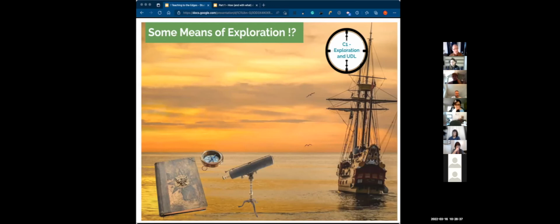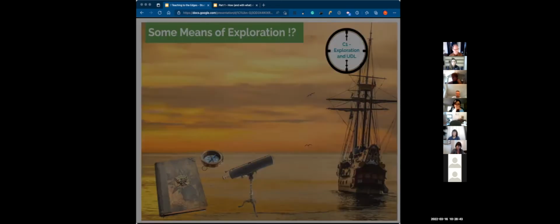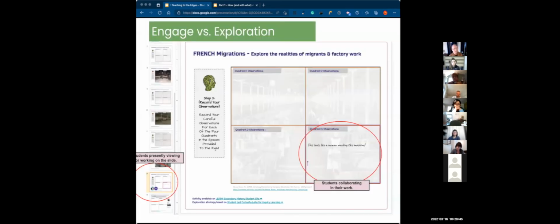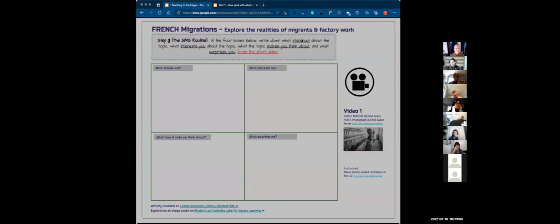That's really about competency one, which is getting an idea of what happened in the time period in general. This is an example of a tool that uses images, but it goes a little deeper. It asks them to examine different parts of the image to really sink into the image, and it gives students choice. So I wanted to show you this. It's in one of the sections of the site on French migrations as an example of both choice and delving deeper. In that section, which is exploring further, students work with a video that gives much more detail about the context of the situation. So they're able to gather information.